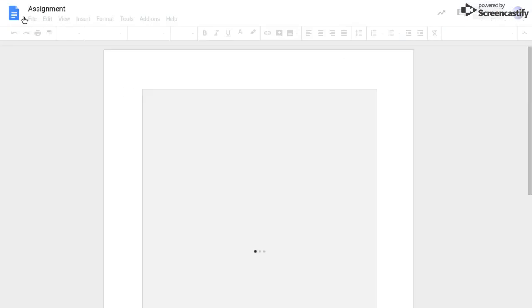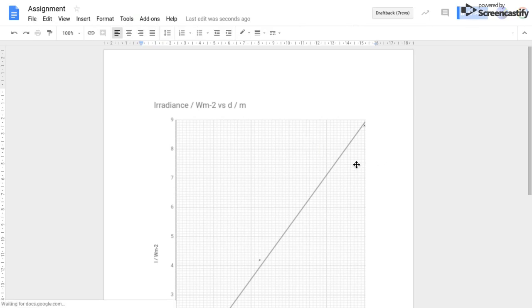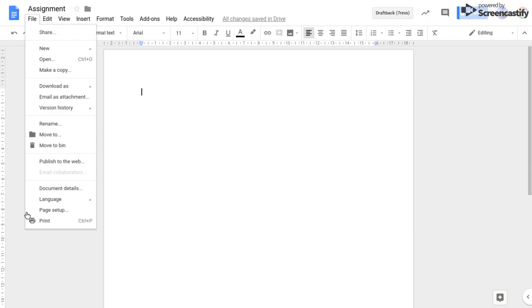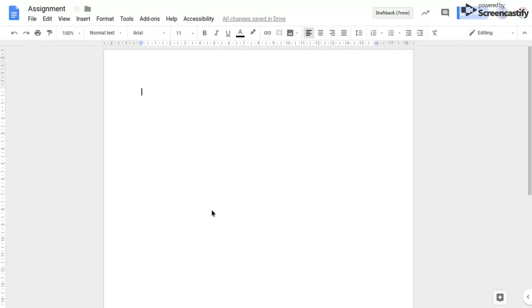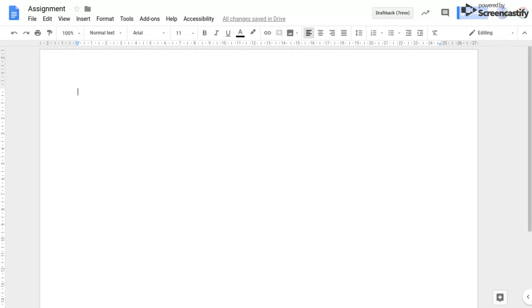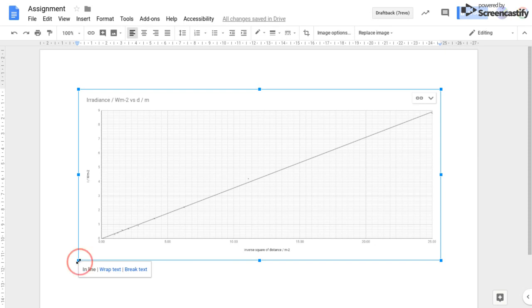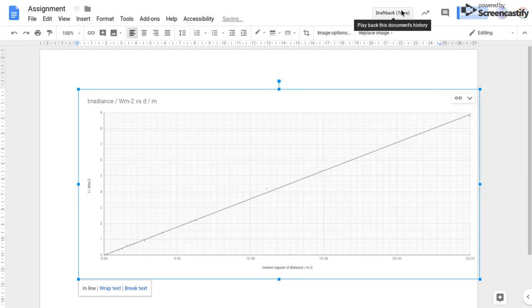So if we just change that page to landscape, we'll get rid of the one that I put in before. And if you were doing this, you'd need to have separate pages for your graphs in your report and print those separately. So now do paste again, edit, paste, or Control and V. Again, we'll link the data, and that's the full-sized spreadsheet which would appear on the pages. Okay, so that's how you get good quality line graphs from the Google Sheets graph drawing.